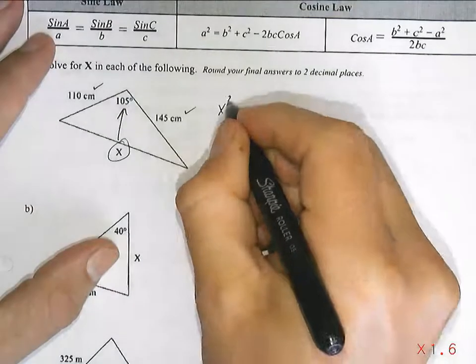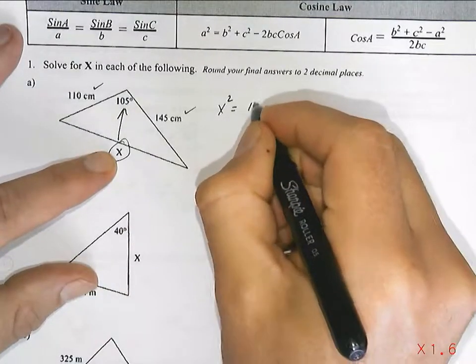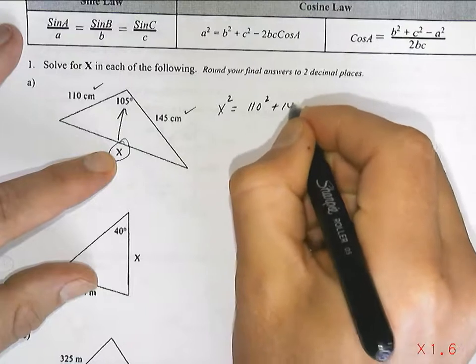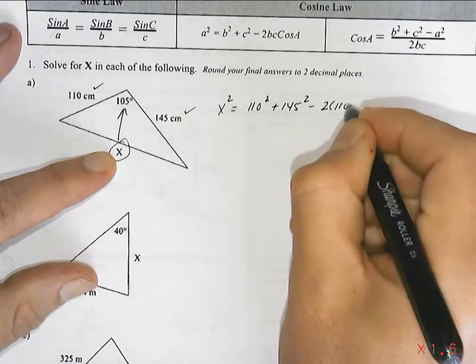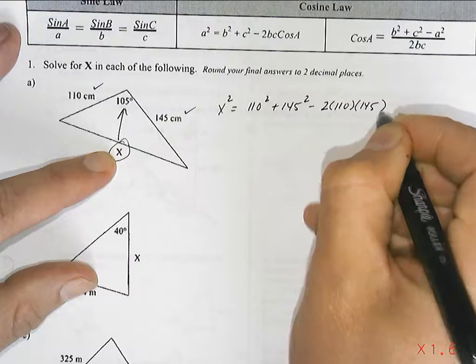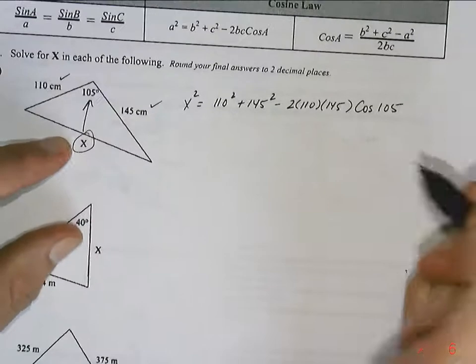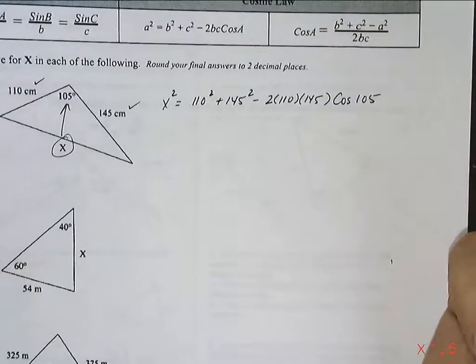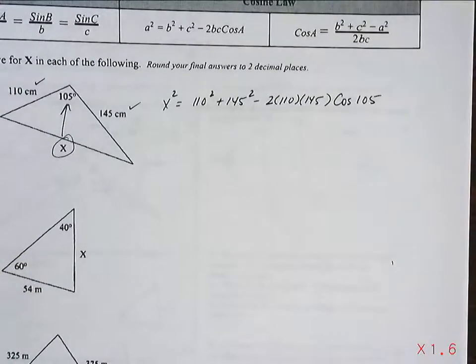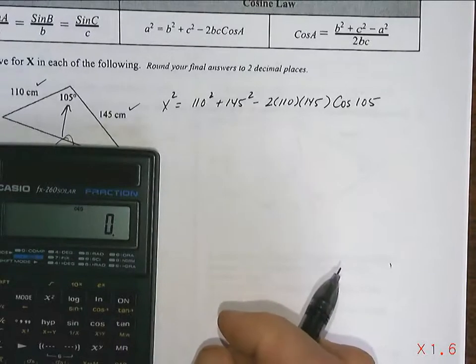So the relationship is the side squared equals the other 2 side squareds, subtract 2 times the other 2 sides, cosine the angle opposite the side that I want. And that's it. That's probably the majority of this question. 2 marks for that. Fair enough. And then I'll give you 2 marks for using your calculator right. So I'll give you 4 marks for this question.